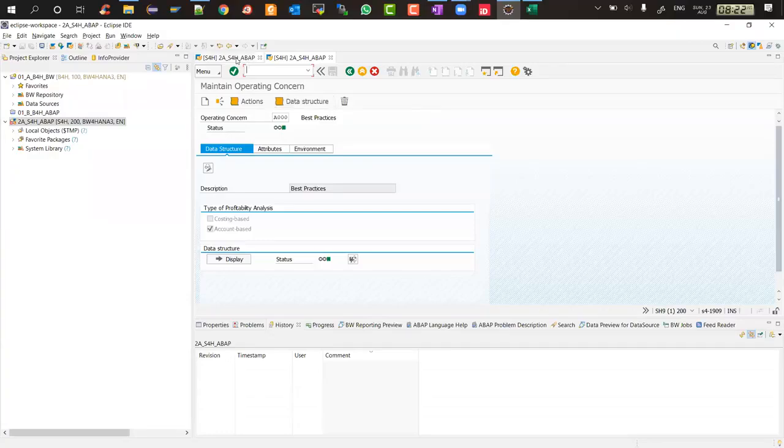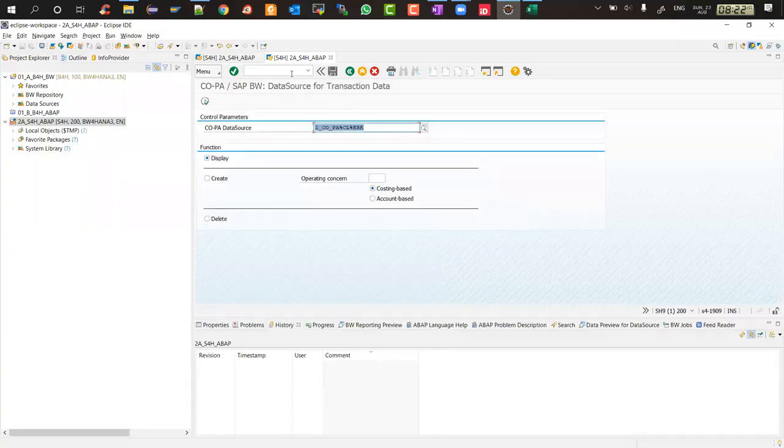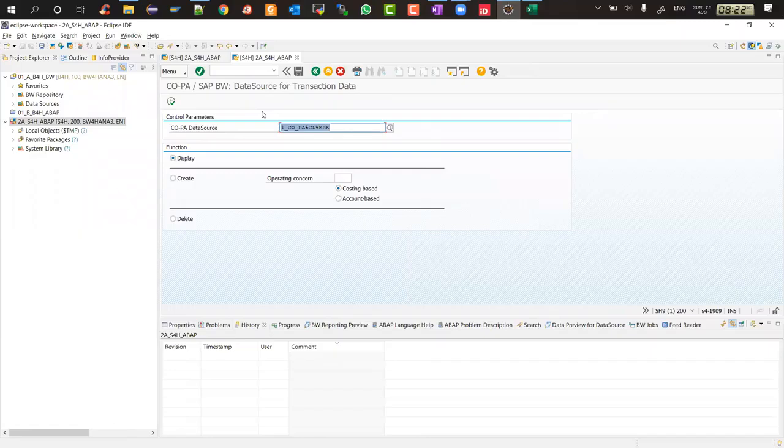I'll show you. So this is the operating concern. Once the operating concern is set, you go to a transaction code called KEB0. In KEB0, you have to generate this data source manually. There is no standard data source for COPA. Please remember that. The data source name will start with 1_CO_PA, then you can have your client number, which in our case is 200.